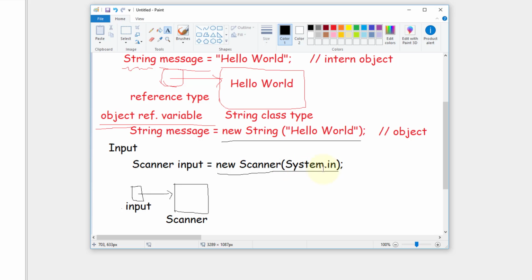Inside the Scanner we have a reference to the System class, but it doesn't really have a name. But we know that there is one object that refers to System.in. So I will draw the box without a name. We call it an anonymous object that refers to the System class.